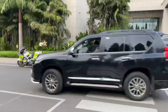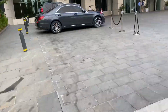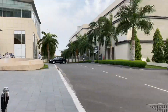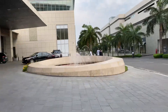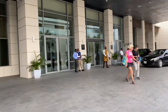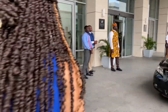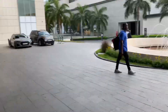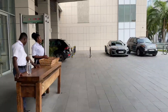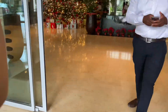The Kempinski franchise was first started in 1897 in Berlin, Germany, and now they can boast of 78 high-end luxury hotels scattered in about 34 countries of the world. The Kempinski in Accra was founded in 2015, so this hotel has been in existence for roughly eight years and counting. My first impression was that the staff are very warm and welcoming.